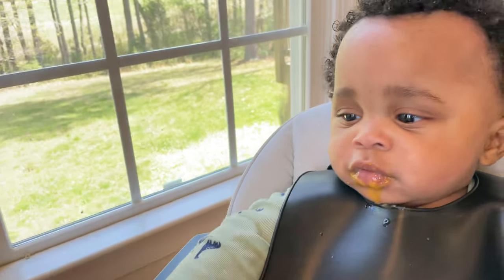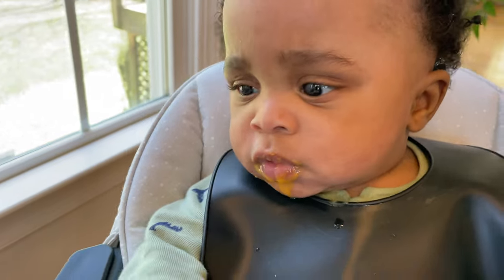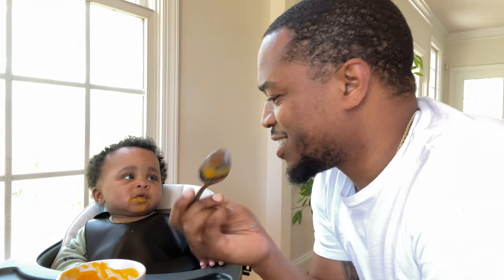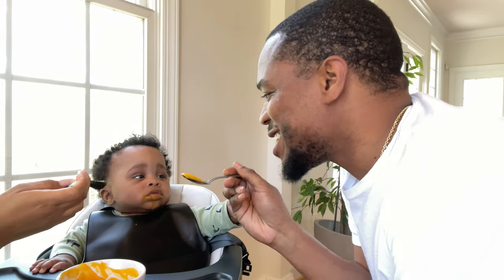Look at that face. First food. Look at Daddy over here. So that was Braxton's very first time eating anything solid. Proud of him, he did good. He seems to like it. And let's have a little toast. A little toast for your first food. Yes. That's good. That's good.